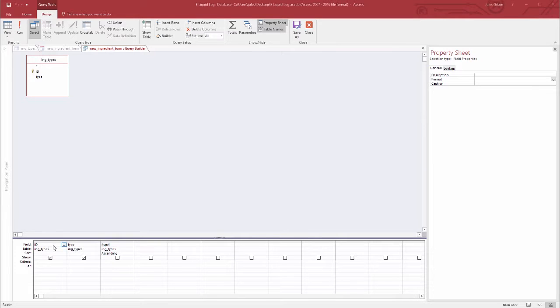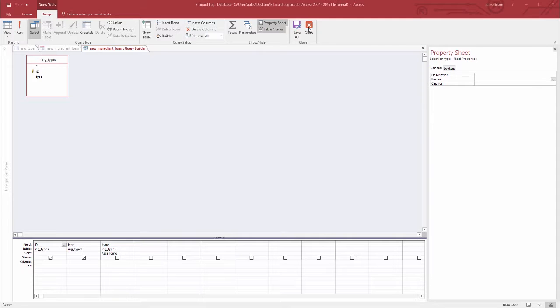What we've got is 3 columns. The first column is the ID from the ingredient type table. Then we've got type, and then we've got a parameter, something like that, it doesn't really matter. That sorts it ascending, but this is a little bit of a bizarre way of doing it, and I'll show you why it doesn't work.